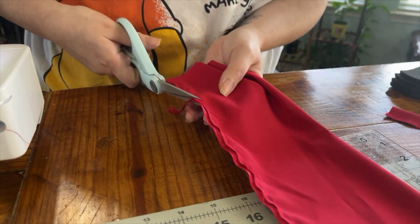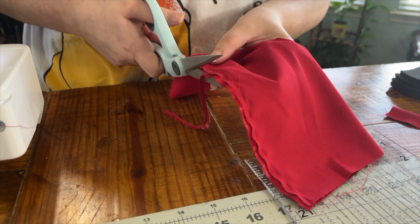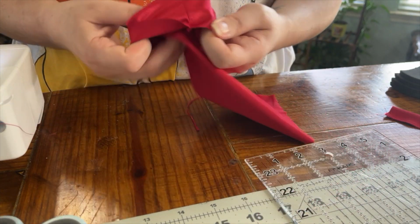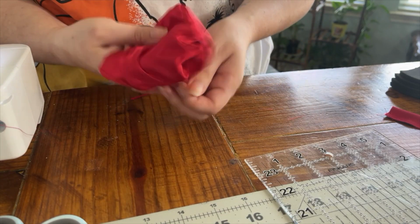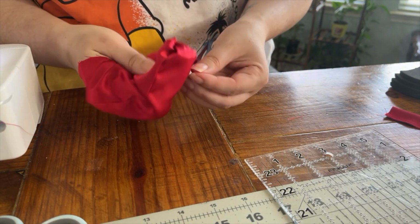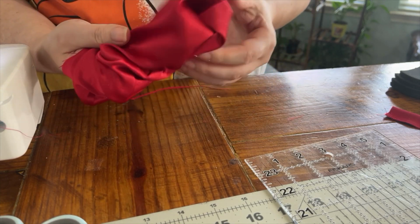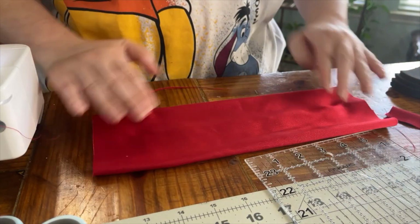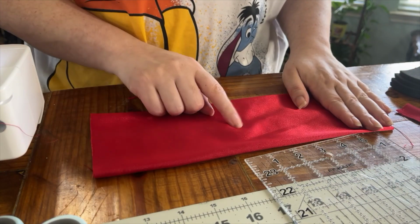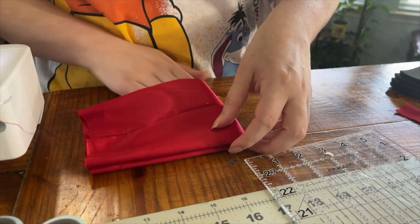Next, for the long piece of fabric, you're going to just cut off the edge a little bit. You don't have to do this step, but again, it's going to remove some bulk from your bow. And as you can see, we've created a tube essentially, and we're going to flip the tube inside out. Once you have the tube all flattened out, you're going to want to flip it to where the seam is on the bottom, and we're going to fold it in half.